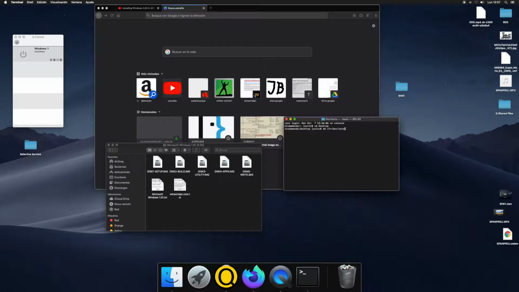That just puts a bunch of null bytes, 0 bytes, and of equals w for Windows 1 disk 1.img, that means it's a disk image, and now it's bs 1024, that's 1 kilobyte. 1024 bytes is equal to 1 kilobyte. Then we have count, it's 1440 because it's 1440 kilobytes, 1.44 megabytes. Yeah, disk drive sizing is inconsistent. That's fine.